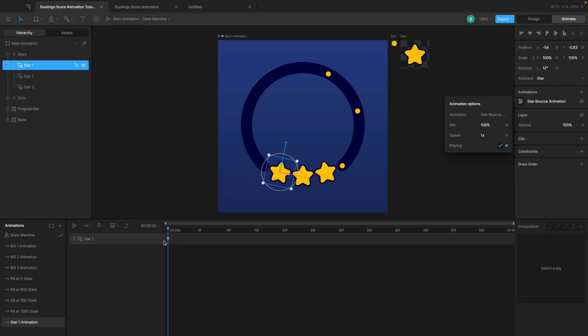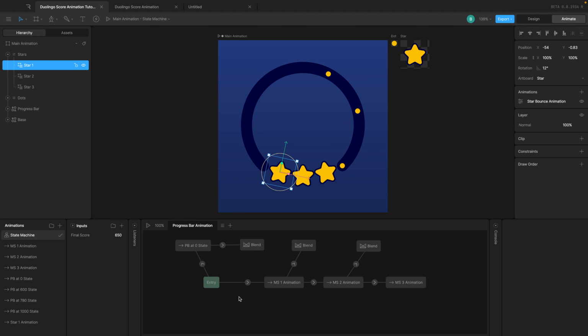Now, what I'm basically doing is setting a playing state. So think of it like a pause state and a start state. If you're listening to music on Spotify, you have a button showing the playing state, and then you have a button showing the paused state, right? In this case, I'm going to turn this on. Now we can't animate between a playing state and a non-playing state because they happen suddenly. It's either on or off. It's not like you're transitioning from an on state to an off state. It's just happening right there. So we don't need to set any more keyframes over here, all right? So now we have the star 1 animation.